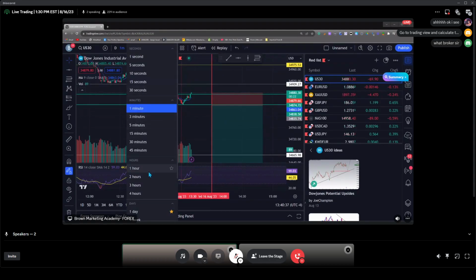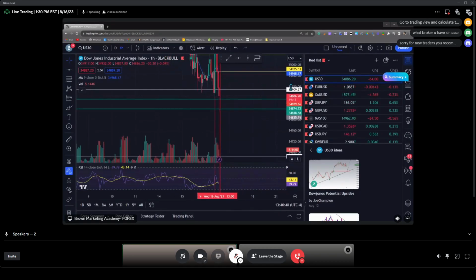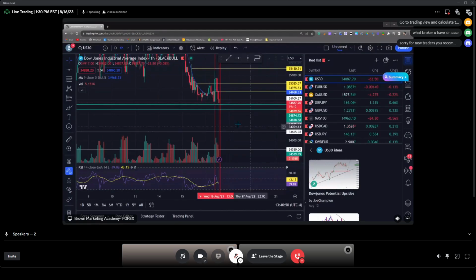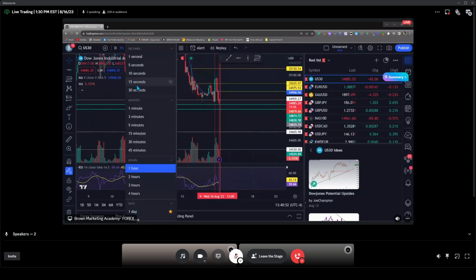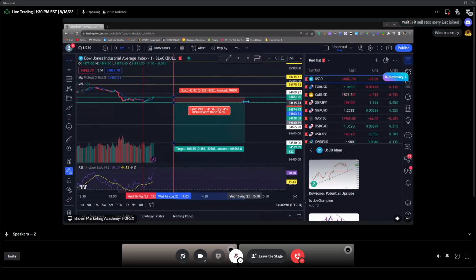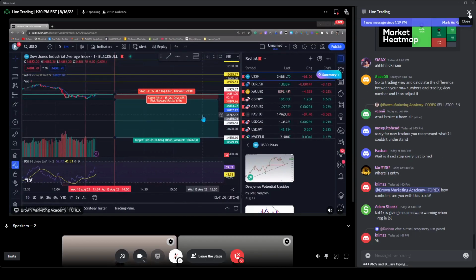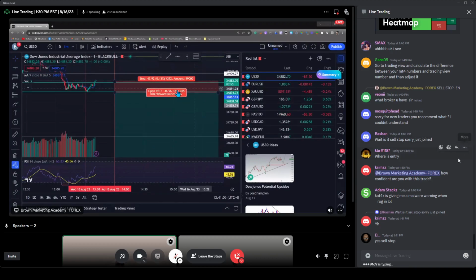I'm gonna go out to the 1 hour, see where the RSI is. RSI is looking like it's gonna go down. Looking like it's gonna go downtown, Julie Brown. Let me make this a little bit bigger so we can see it on the 1 hour. To be a 1 to 6 risk to reward.